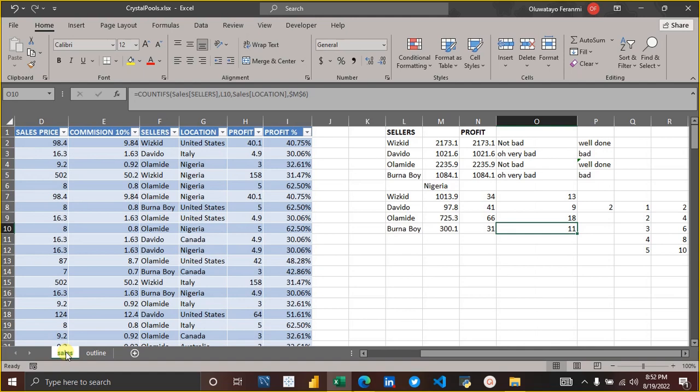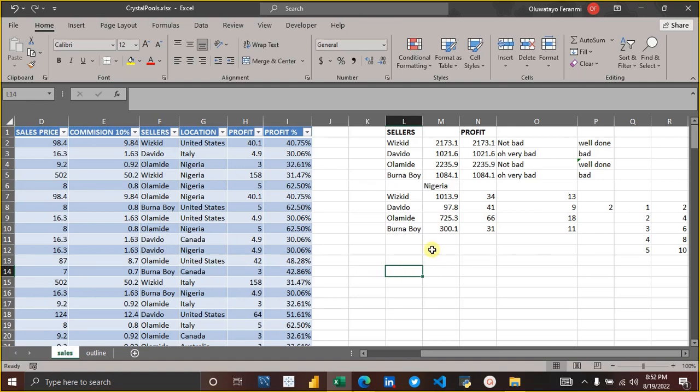Now, what Define Name does is one of these things that makes our formula easier to read as well, just like the table. So Define Name is just, let's say, works like the table but in a different way.